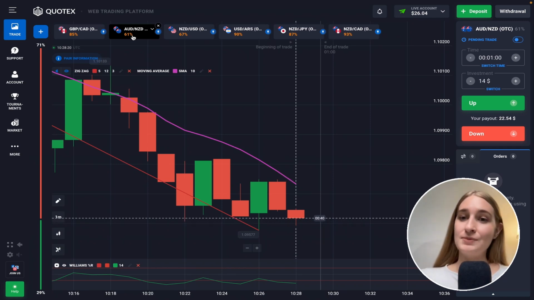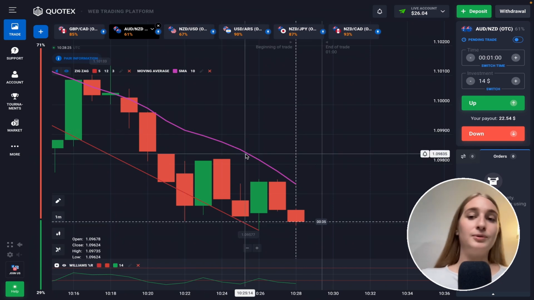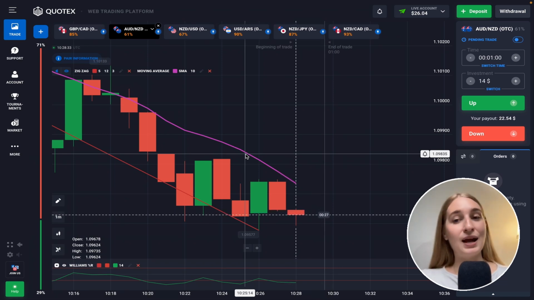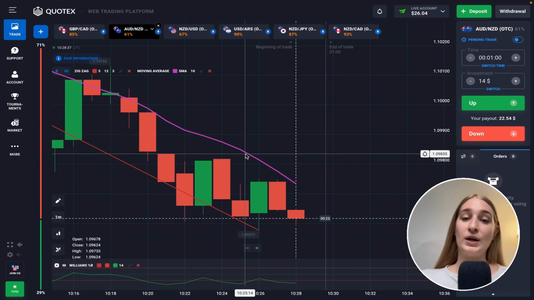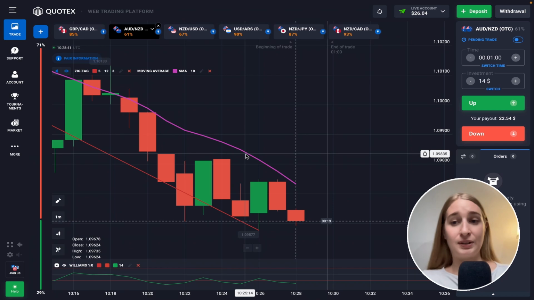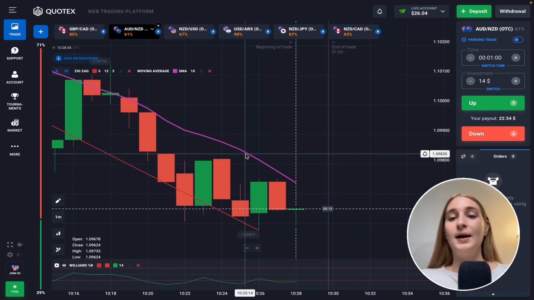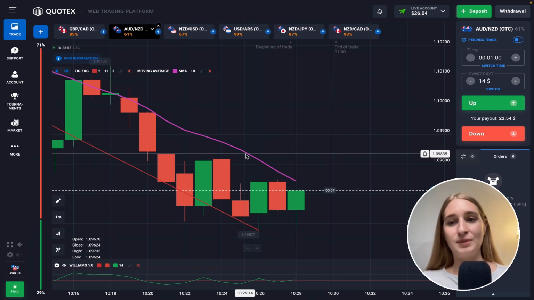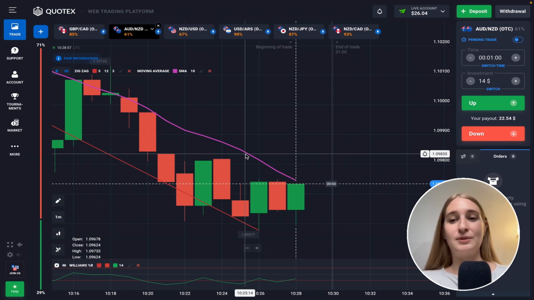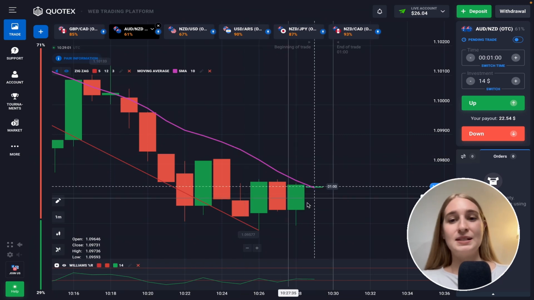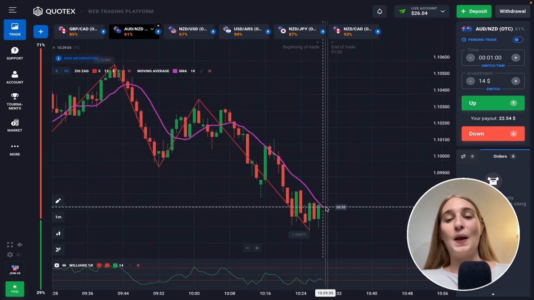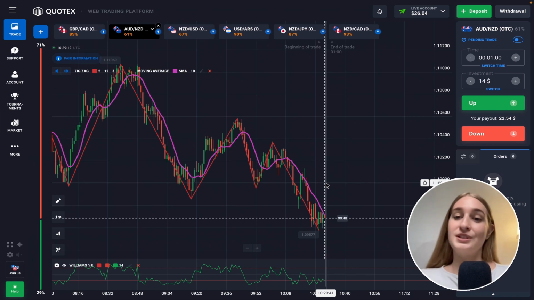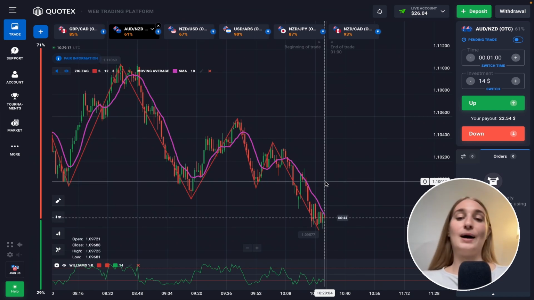So the Williams indicator is a common tool used to identify overbought and oversold markets, as well as to identify potential trend reversals. The indicator has a range of values from minus 100 to 0, with overbought and oversold thresholds set at minus 20 and minus 80 respectively. If the indicator value is above minus 20, it means that the market is overbought, and prices may fall in the future. Conversely, a value below minus 80 indicates that the market is oversold and prices may rebound in the future. So the settings and working process are pretty easy, but as with any other indicator, Williams needs to be studied, and every trader needs to know about that.